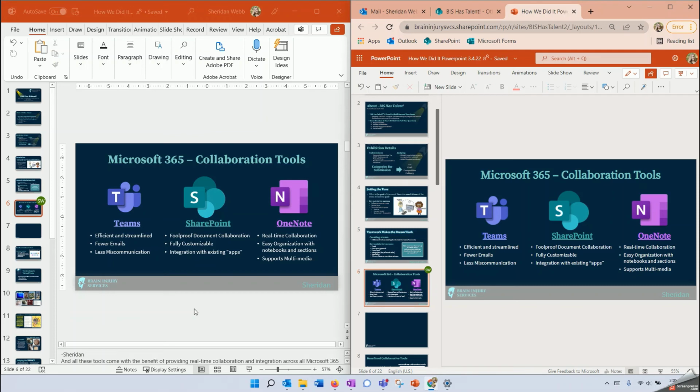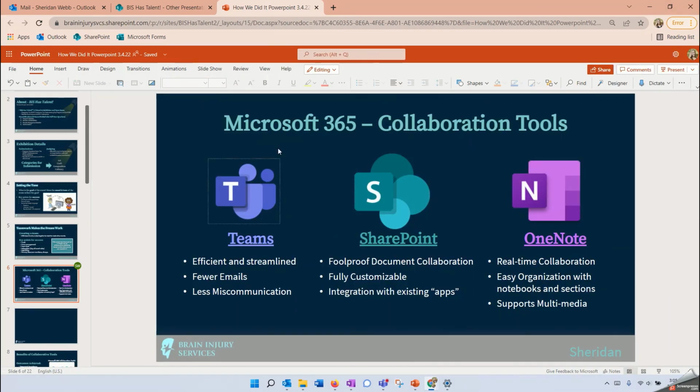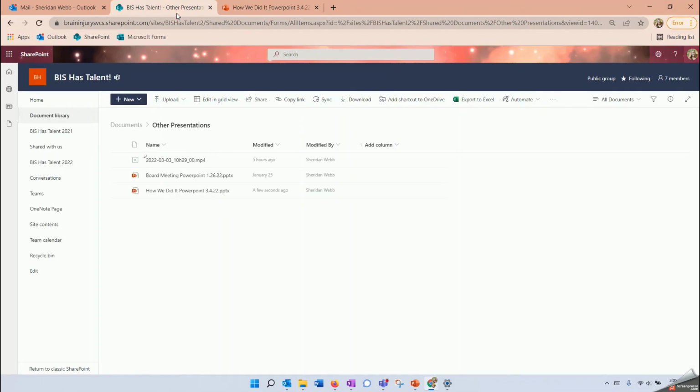Your entire team can work at their own pace, whether they want to work on the web application on the internet or if they want to work in the PowerPoint application on their desktop. It doesn't matter. All changes are recorded in real time. So it really helps to streamline documents and communication and reduce the amount of errors that are made when lots of different people are working on one document.